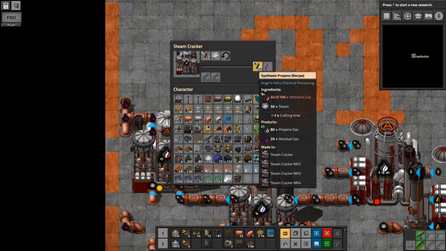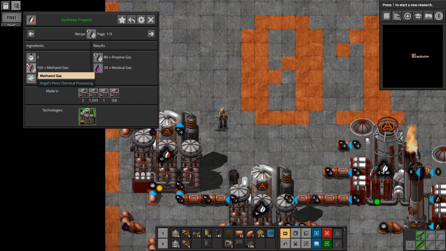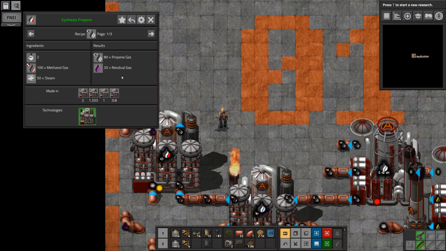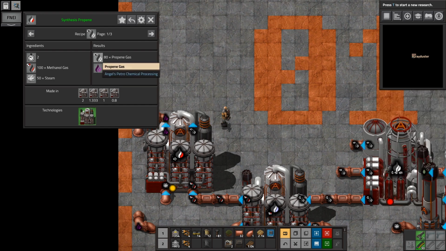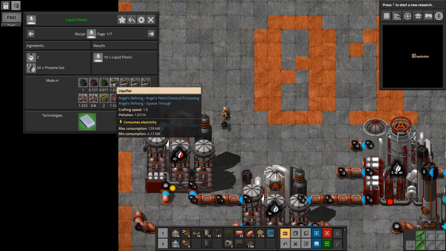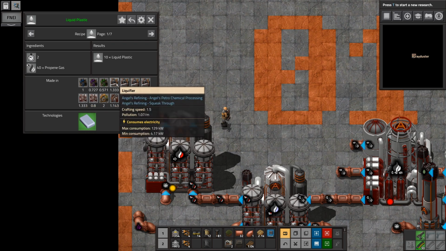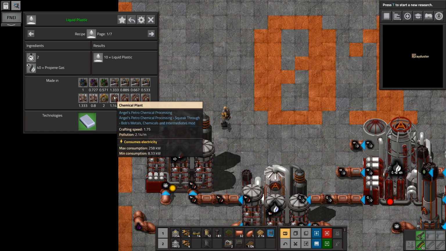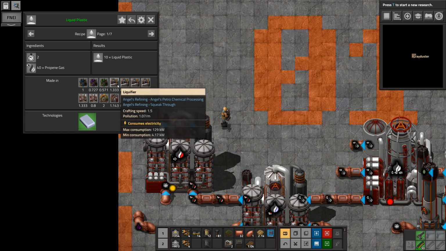But we have some other options. So methanol next. Let's deal with methanol. So it's methanol to propene in a steam cracker again. And in fact, no, hang on. We've already got to that. Yeah, no, we've already got to propene. Back at one. We need to go from propene into liquid plastic, and that's just by a chemical plant or liquefier. Crafting speed, chemical plant. Chemical plant's faster. Liquefier is far more power efficient.